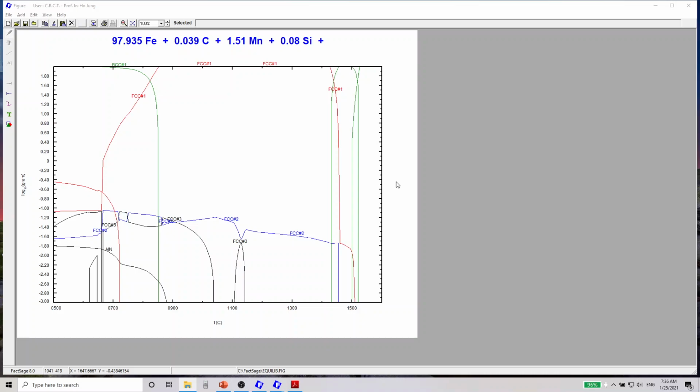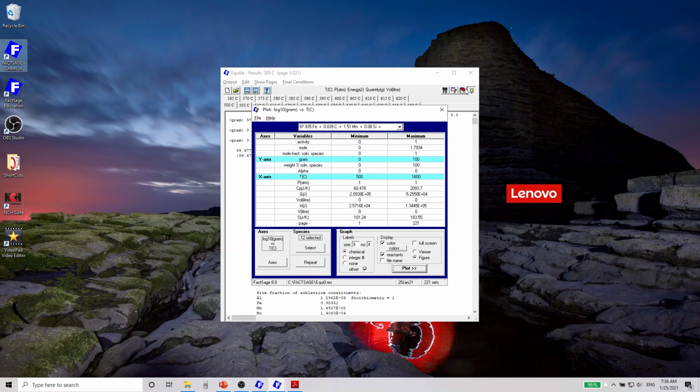First we'll select all the FCC#1 species in the FCC#1 phase and see how they are distributed. To do that, first we close this figure module, and then in Axis select the species and click on it.